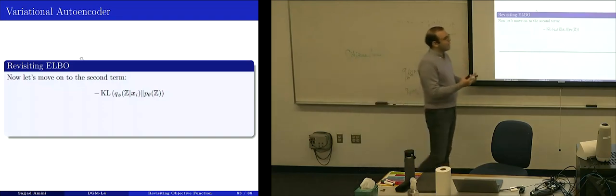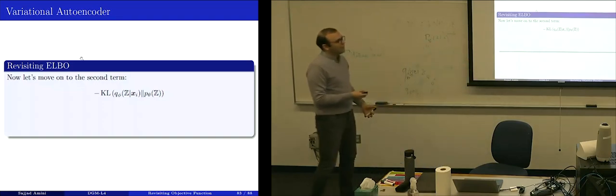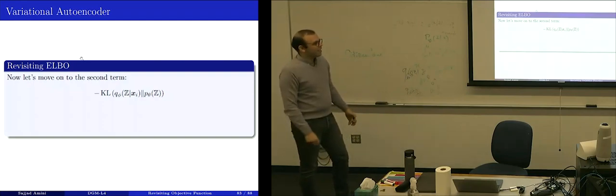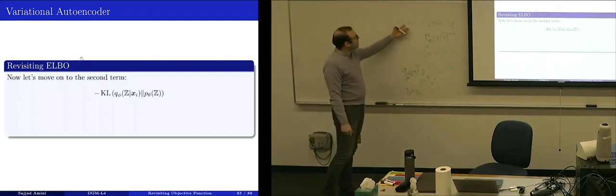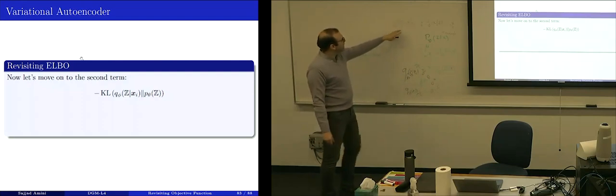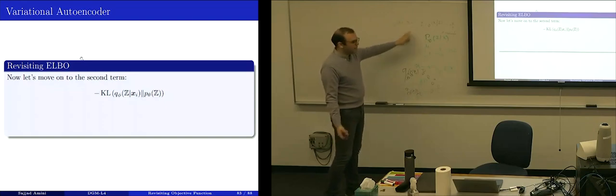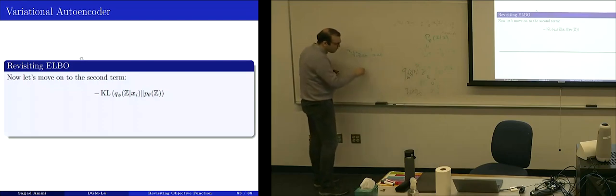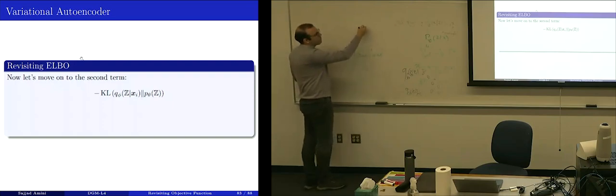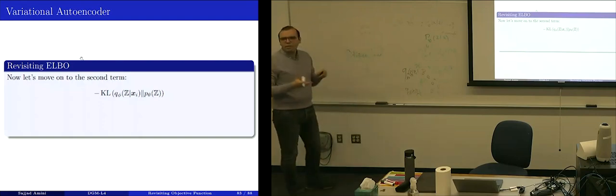The second term provides you some generation techniques. If we were not able to sample, for example, Z, then how can we generate data? Because in generation we do not have access to an X. We do not have any X. We have trained this model, for example, p theta of Z and p theta of X given Z. A trained model means these two distributions. So you have a trained model and you want to generate samples. How can you generate?